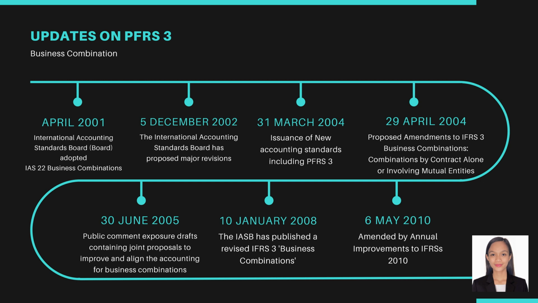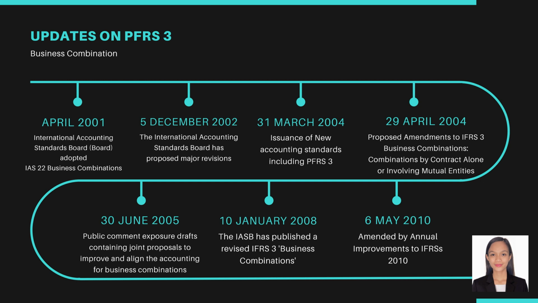Kaya 1 month after issuance of the March 31, 2004 IFRS 3 they issued an exposure draft. It is a proposed amendments. What is this? The amendments would add to the scope of IFRS 3. So they are adding this to the IFRS 3. We have combinations in which separate entities are brought together to form a reporting entity by contract alone without the obtaining of an ownership interest, and business combinations involving mutual entities. Both were excluded from IFRS 3 when it was issued last month. So they are including it to these amendments.